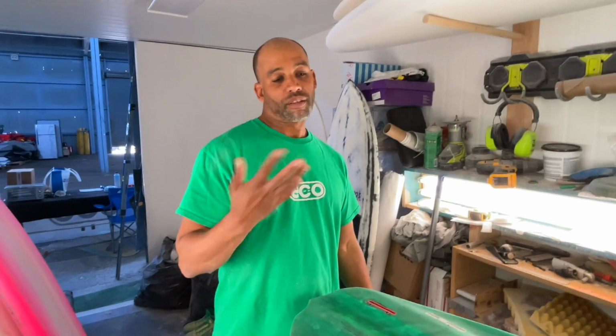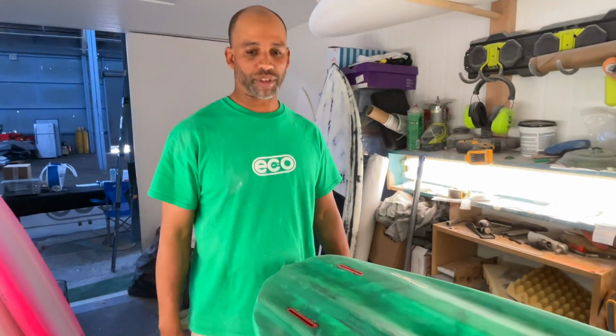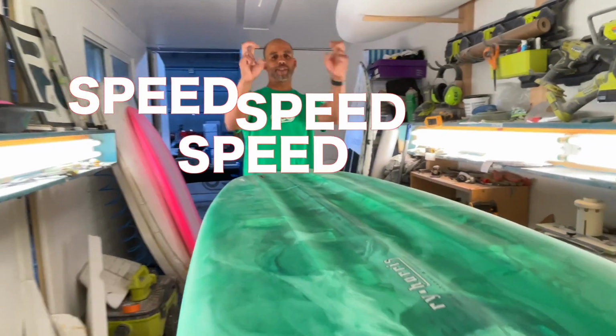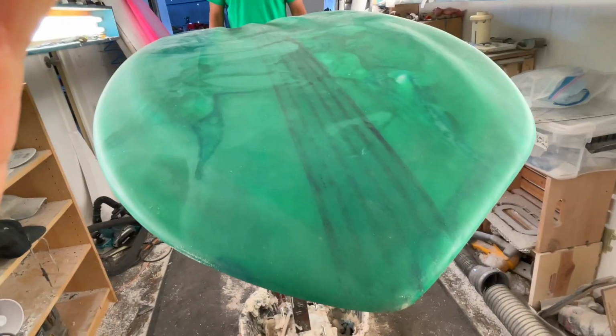Right. Which you sometimes don't get on a traditional hull or an 8-foot or a longboard. So for it being much shorter than like a 9.6, it'll have about the same amount of foam, but way faster. Right. We'll get basically more performance attributes and more speed. Speed's the main word. That's what channels are for.